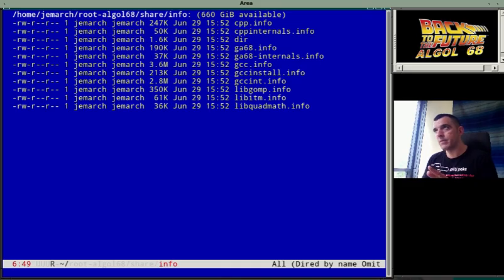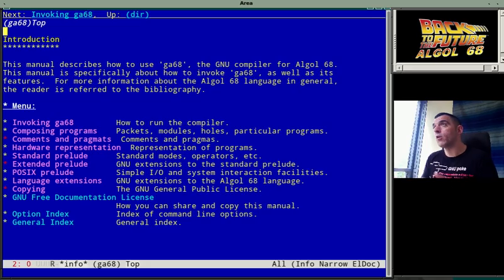One is the internals manual for the Algol 68 compiler. This is probably not very interesting to you at this point, and the other one is the manual of the Algol 68 driver compiler, and this you definitely want to take a look at.